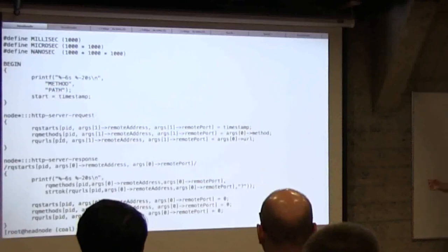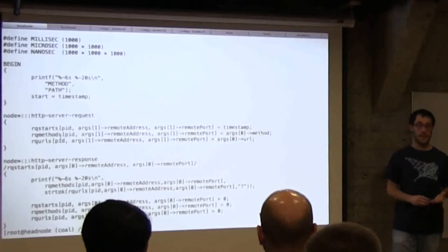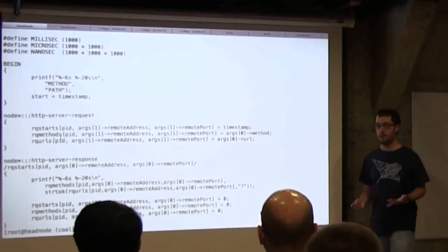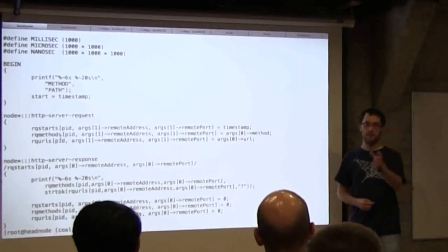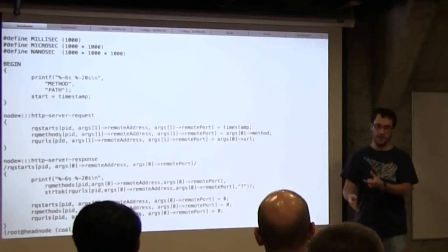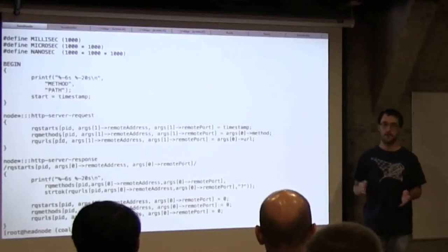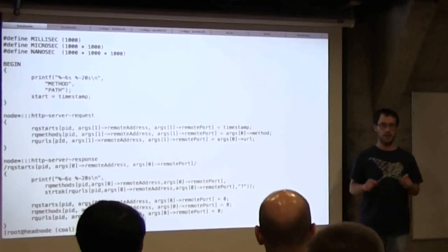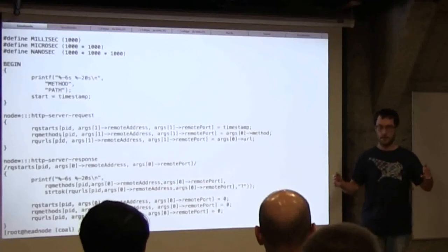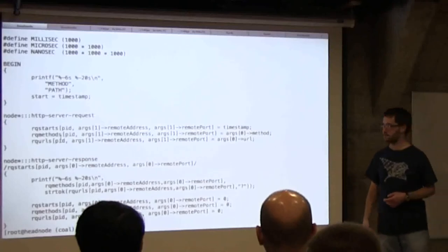Those are the probes that are built into Node, but you can also add your own probes to your Node application, and we do this really extensively. You can also do this in a library. This is actually how Bunyan works. Bunyan has a single DTrace probe at the very point where it's making the decision about whether to log something to disk or just drop it. On a normal system, when you haven't enabled it, it just drops that and literally doesn't do anything for that DTrace probe. When you enable DTrace, it takes a quick trap into the kernel, copies in the string that denotes the log entry, and then goes right back up, making that available to the DTrace consumer later. That's how Bunyan works.